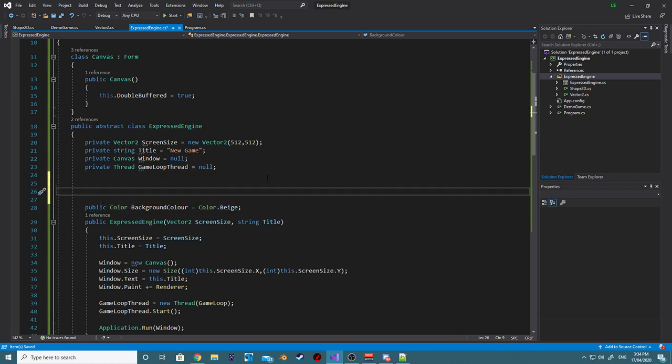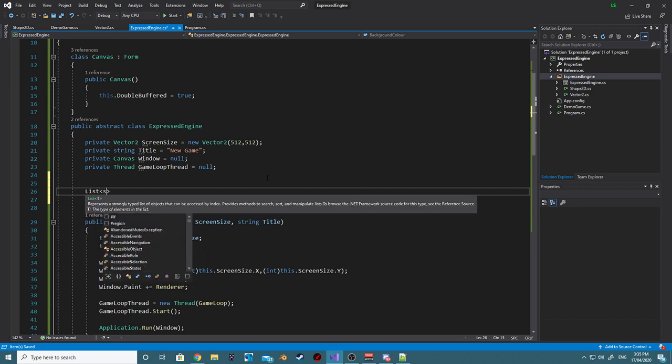So we'll put it up here. And we will say... what will we say? Actually, if we just say something like List<Shape2D>, we'll make it a static.